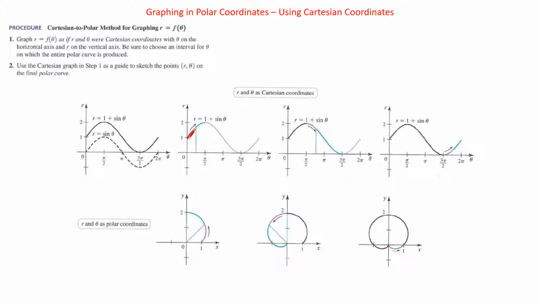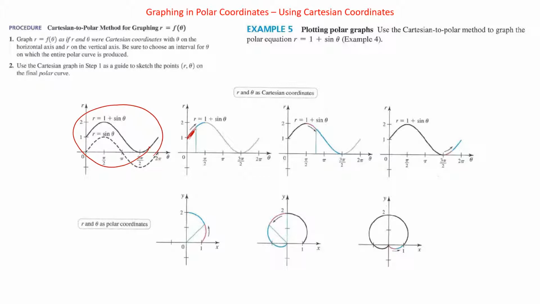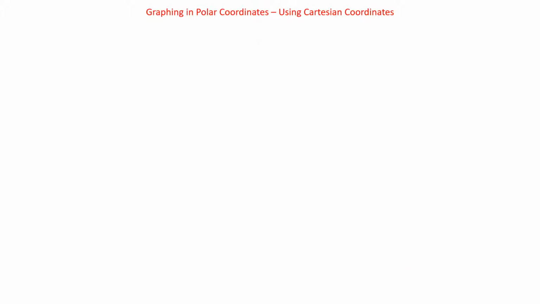Sometimes this is quicker because you can graph, like this one was just sine of theta, we just moved it up 1. So we can do that translation. We can get this original graph pretty quickly here. And then we can change it to the polar just piece by piece. This takes a bit of practice, but it is something that gets to be doable. That's doing the same thing.